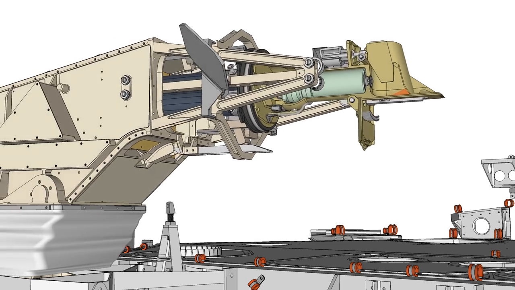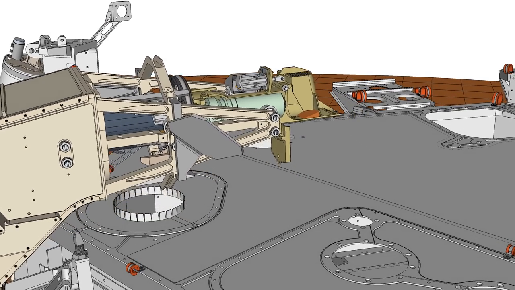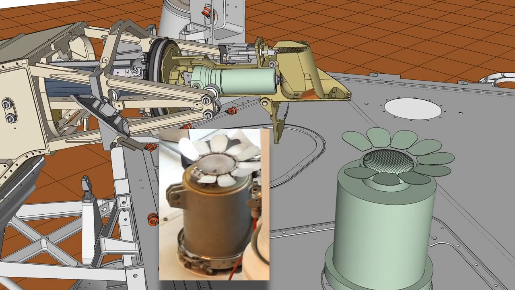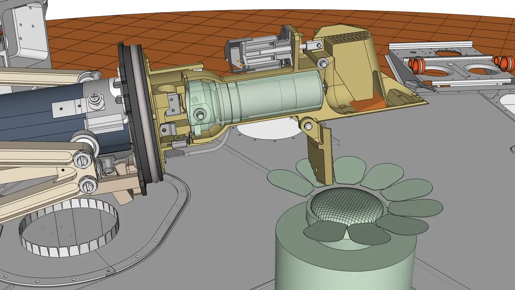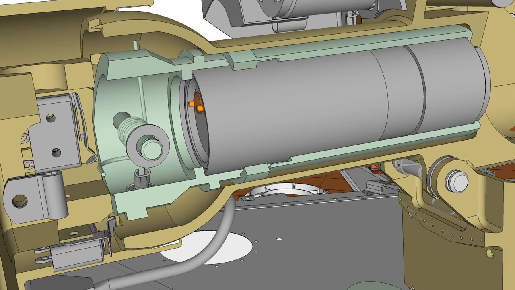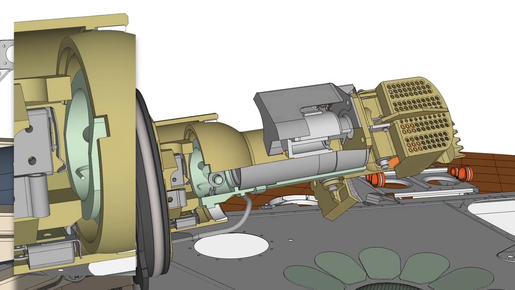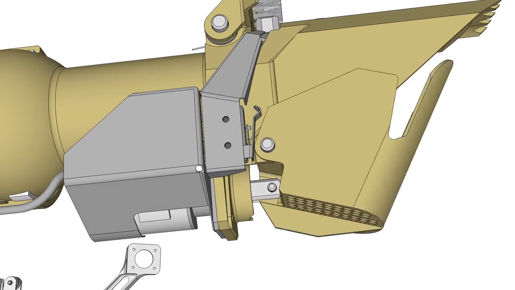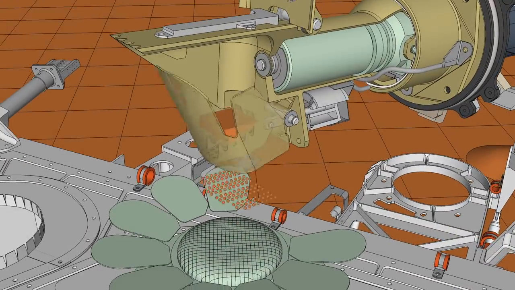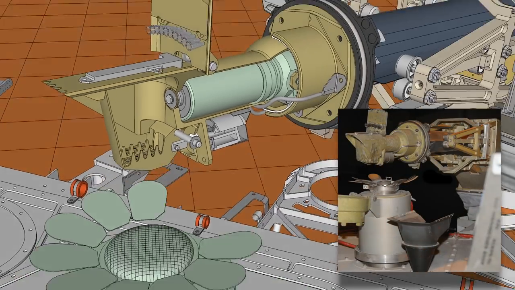To deliver a soil sample for analysis, the sampler housing positions the collector head above the inlet of the appropriate science instrument. Seen here is a simplified representation of the biology instrument's processing and distribution assembly, which supplies soil to the biology instrument within the lander. A gear motor within the collector head rotates it to an inverted position. Another microswitch triggers to stop the motor after 180 degrees of rotation. Then the solenoid controlling the collector head lid pulses a few times per second to shake soil particles through a grid of 2mm holes in the top of the lid. A set of internal teeth within the lid break up clods of soil. Scientific analysis can now begin.